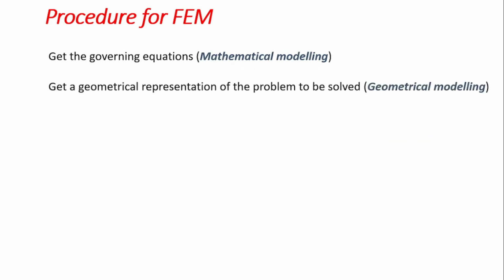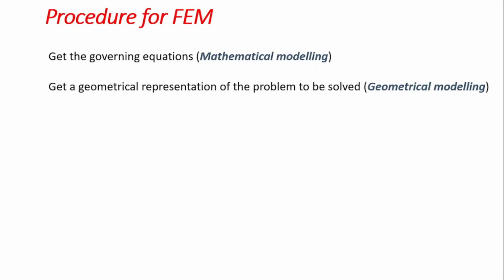The first thing to do is to understand the mathematical equations, what you call governing equations, for the problem that is being idealized. That process is called mathematical modeling. Then after that, you need what they call a geometrical representation of the problem. If it's a flow through a pipe, we know that the fluid flowing through the pipe would take the shape of the pipe itself. So if you want to produce a geometrical model, you're going to just draw the internal shape of the pipe that the fluid is going to be going through, and that's what you're modeling.